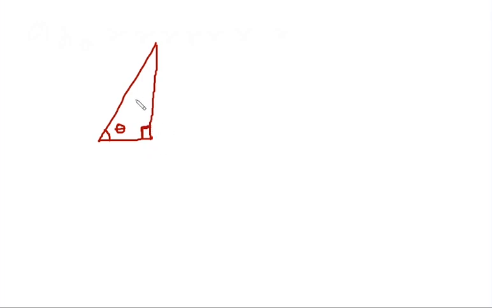We call the side opposite this angle, that's this side, the hypotenuse, and then we look at the given angle in our triangle. The given angle here is, say, theta. The side opposite theta is called the opposite, and the remaining side is called the adjacent. SOHCAHTOA simply shows the relationship between this angle and these sides of the triangle.